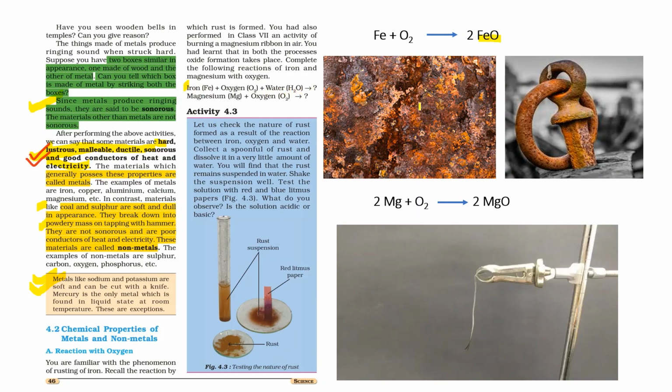This is the rusting mechanism in iron metals, as we see that there is a reddish brown rust deposit over the iron metals, while the non-metals do not react with oxygen. And then the second experiment is about the burning of the magnesium ribbon in the presence of oxygen, as the magnesium burns in the presence of oxygen and makes MgO. It is a basic oxide called magnesium oxide, as it turns red litmus blue. So this activity will show the burning of the magnesium ribbon.